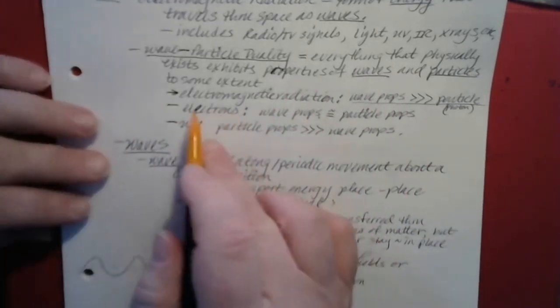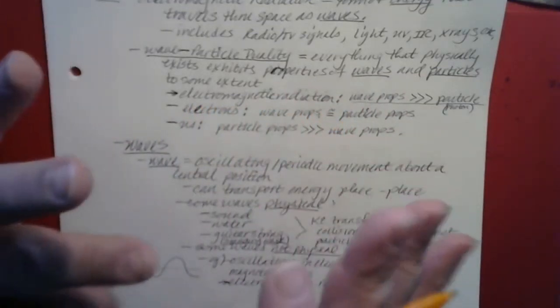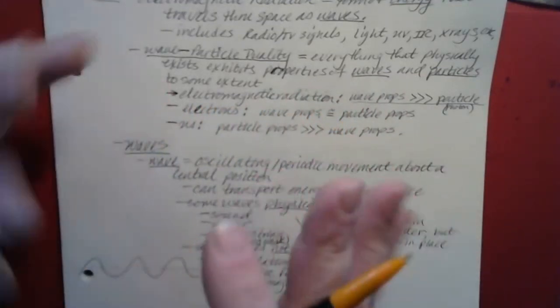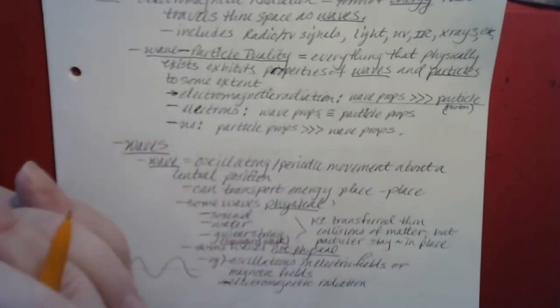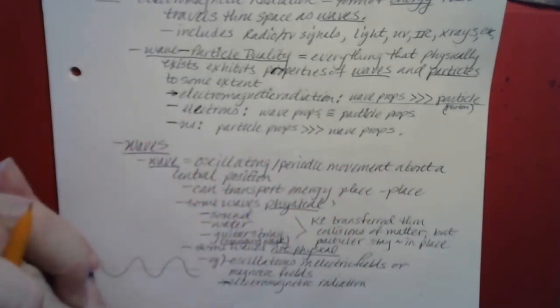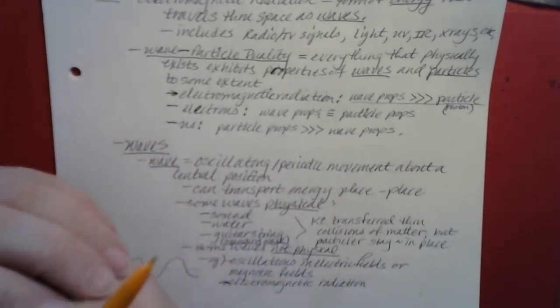So if you look at something like electromagnetic radiation, which is kind of on the borderline of whether it exists physically or not, the particle associated with electromagnetic radiation is known as a photon. And although that is considered to be something that physically exists, it is also at the same time considered to have no mass, which is kind of contradictory because we define matter as things that have mass. So to have a piece of matter that doesn't have any mass would seem to violate the rules of physics.